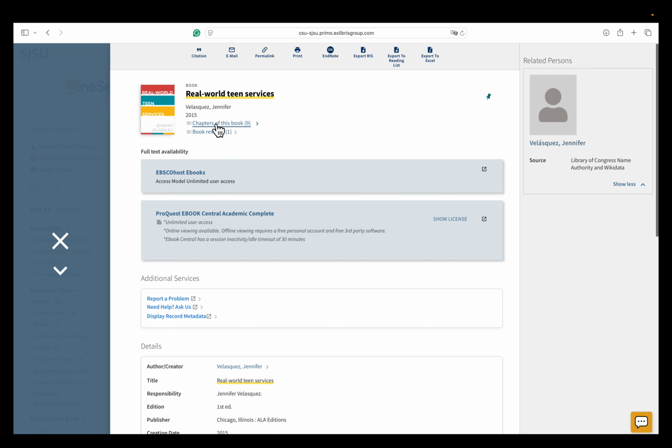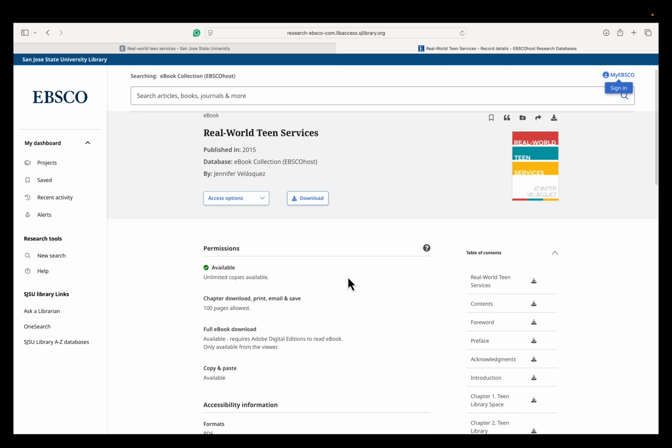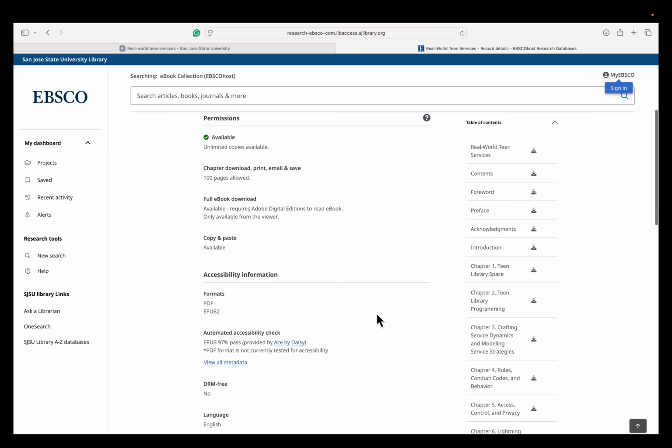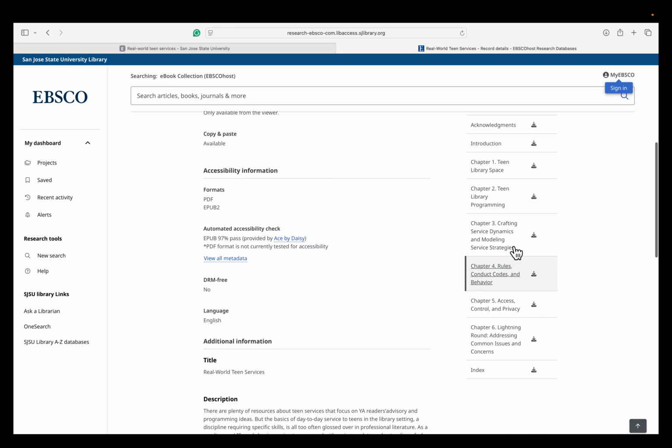So here's the book. You have the option to read it online, which is one of the access options, or you can download the entire book as a PDF version to read whenever you would like. Otherwise, you can just look by chapter and download just the specific chapter that you're reading that week. This can also be helpful when you've ordered your textbook and you want a physical copy, but it's going to take too long to get to you to read the assigned readings before that textbook shows up. So this can be a really helpful option for that.